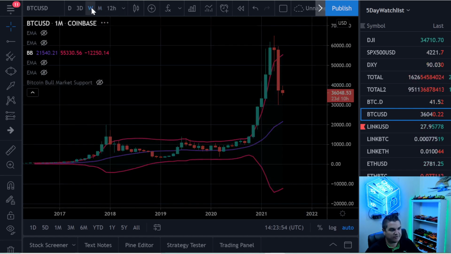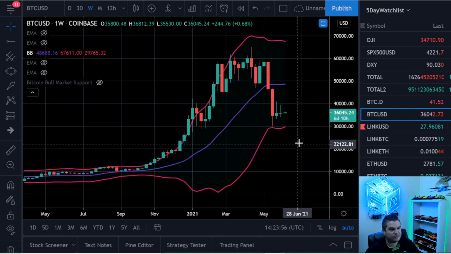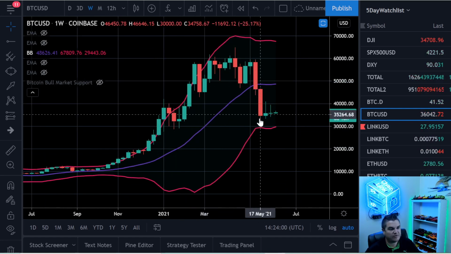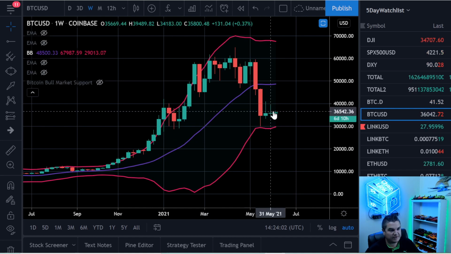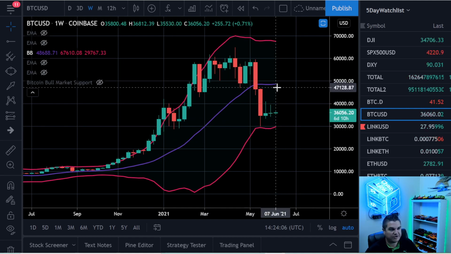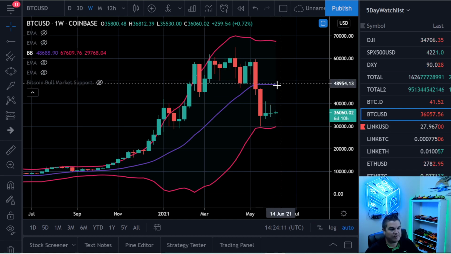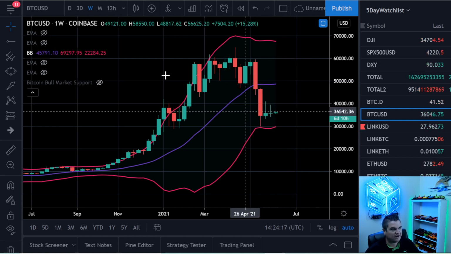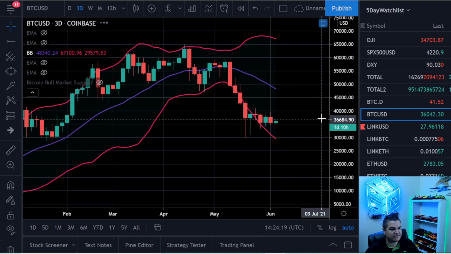Now we can look into that more as we zoom in here on the weekly time scale. We've broken through our purple, already hit our bottom. The next logical thing is to either trend sideways or test our purple median line here, which is currently about 48K. Now that'll slowly move down with this price drop. Let's go to the 3-day and see if there's anything else.